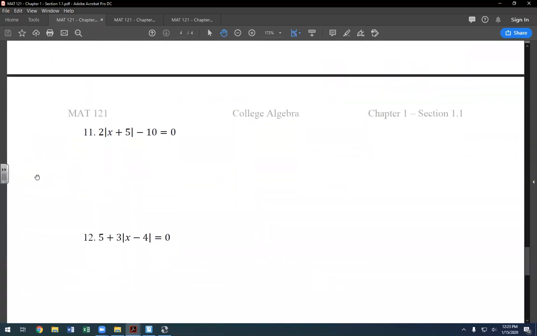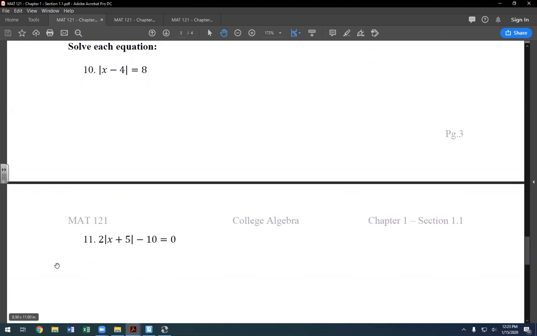So you will notice here that my absolute value is not by itself, right? The absolute value is being multiplied by 2 in the front, and then we also have this minus 10 at the back. So the first thing you are doing when you're working with these absolute value equations, and that's going to be the same thing for number 12, is isolate the absolute value, which means take all the things that are around it and move it. Kind of like how we would isolate an x, using that same idea, but this time we're isolating the absolute value. So whatever's on the inside.